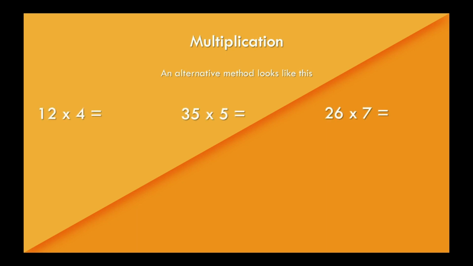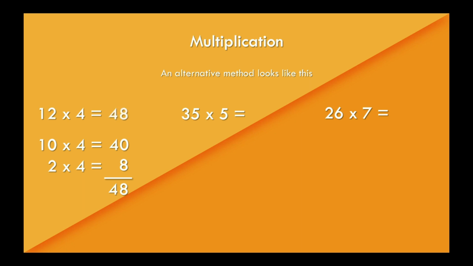Now, there is another method to solve these questions. This is by splitting each number by their place values and multiplying them separately. So for the first question that we solved, it breaks down like this. 12 is split into 10 and 2, and 4 is just as it is. Then we multiply 10 with 4. We do this by multiplying 4 with 1, which gives us 4, and then carry the 0 over to make it 40. Then doing 2 times 4, which gives us 8.